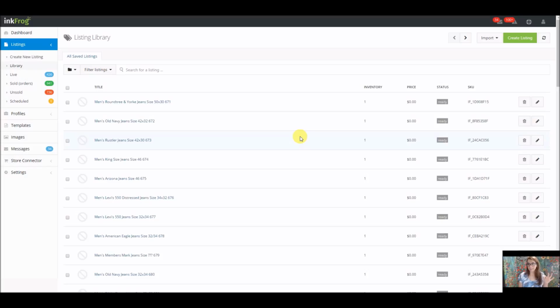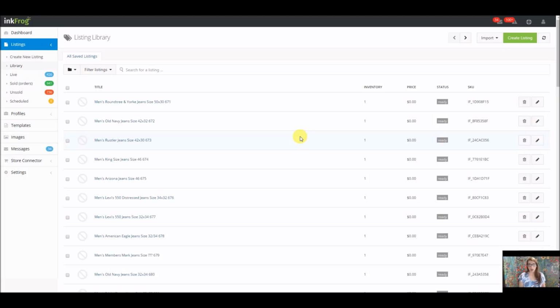That was perfect timing. Okay, so in Inkfrog, I want to do a couple of different things with you guys. The first thing I want to do is show you what it's like to list in Inkfrog from scratch. And then the next thing I want to do is show you exactly how I list the things that Melissa has drafted for me. So I know I've mentioned to you guys that whenever she drafts for me, I can list lightning speed, and so I want to actually be able to show you exactly what's involved after she has drafted something for me.